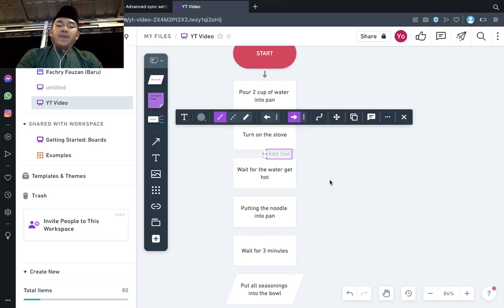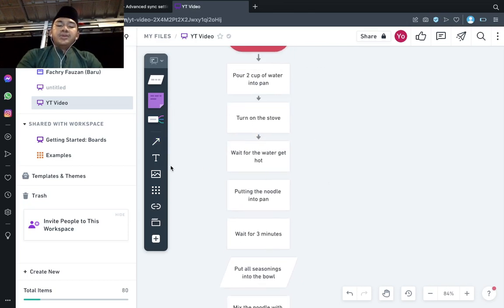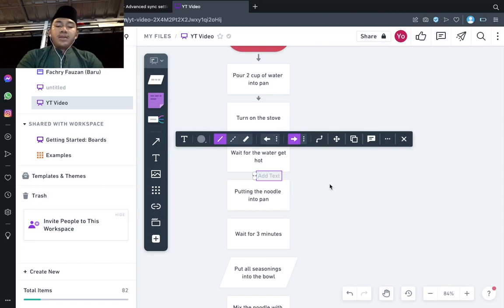Oh yeah, by the way, if you guys wanna make it fast, just use the C on your keyboard to change your cursor to the connector. Like this, you will see the arrow on my cursor, so we can make the arrow.